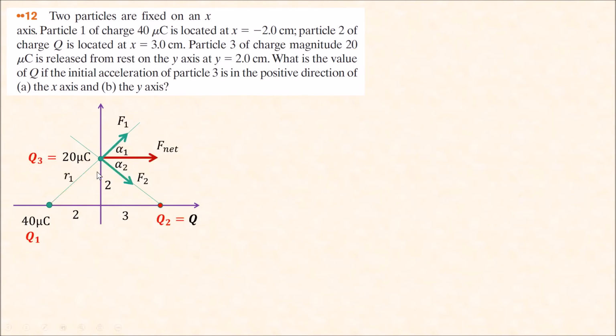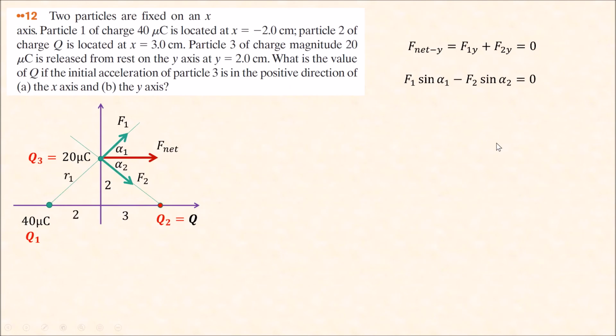So here I'm doing it again. This is F1. It just makes an angle of alpha 1. Of course, alpha 1, because these are the same, becomes 45 degrees. And alpha 2 is a different value here. So we said that we can put f net y equal to 0, which is f1y plus f2y equal to 0. So f1y becomes f1 sine alpha 1. f2y becomes negative f2 magnitude times sine of alpha 2. And that should be equal to 0, means that this should be equal to that.